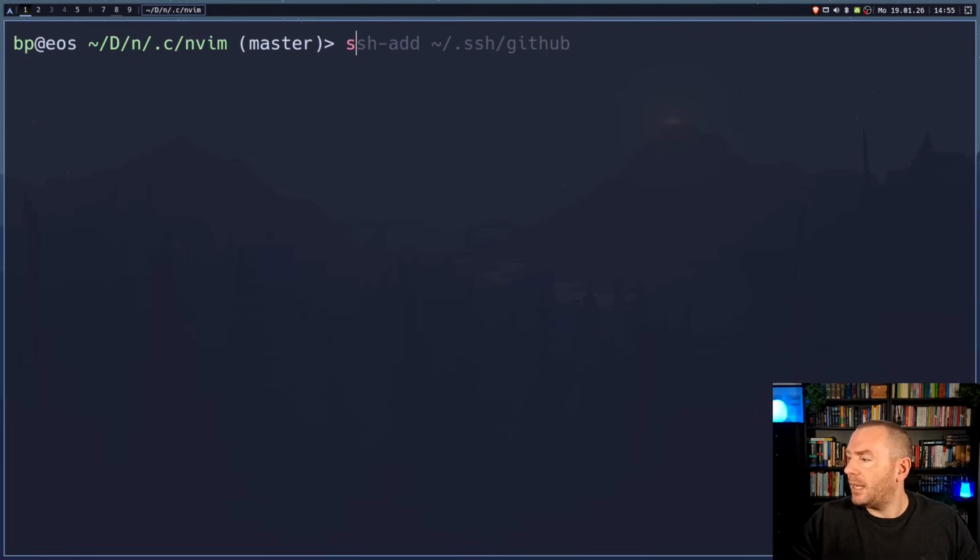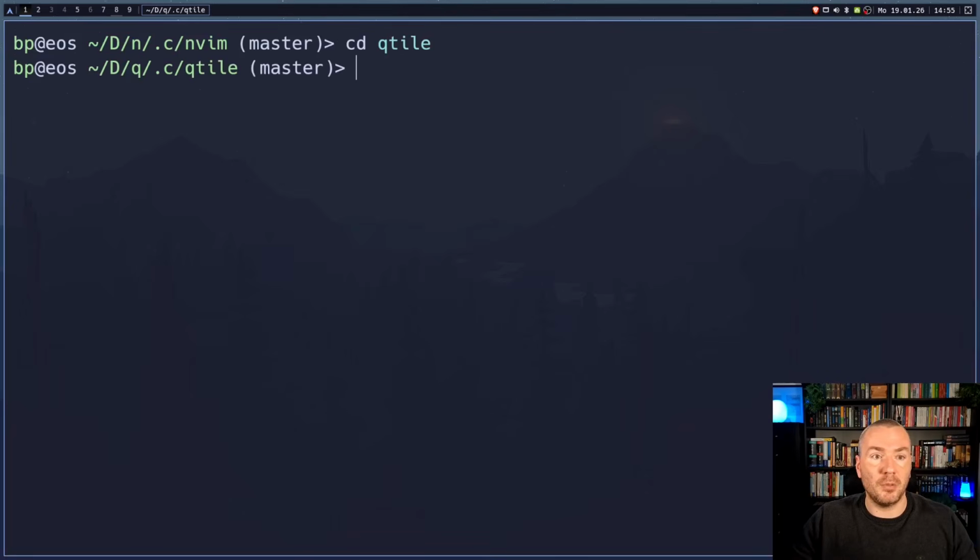The next thing which is very nice is Zoxide. If I, for example, type cd qtile, then I jump to my Qtile files. When I go cd dots, then it jumps into the dot files automatically. That's not a normal cd.